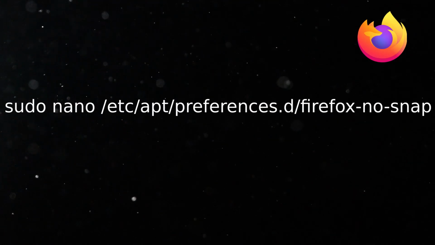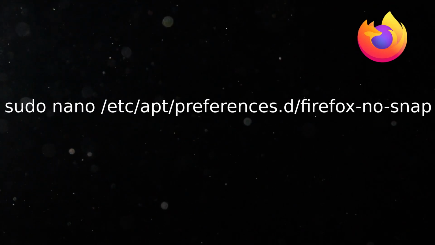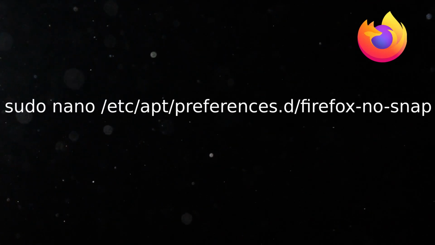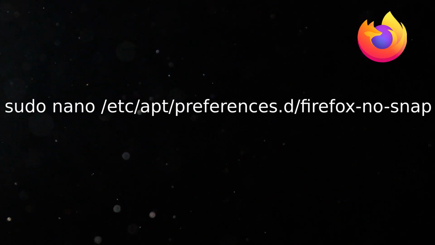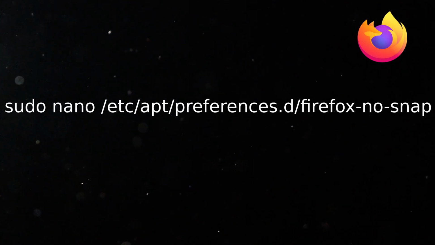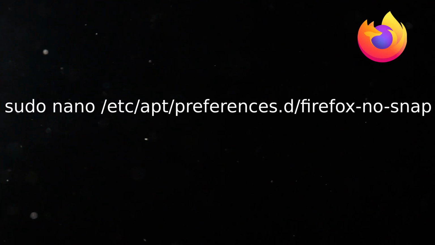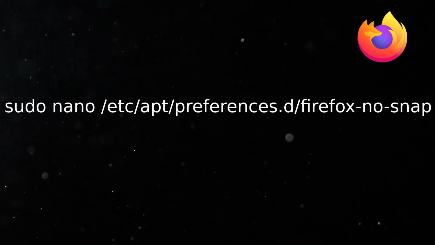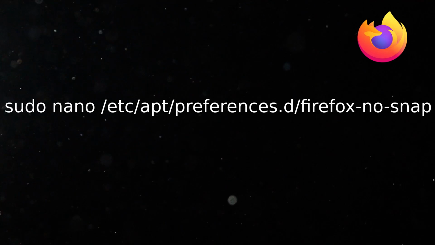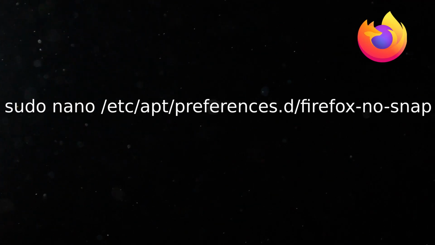Now, if we want to be able to install the normal deb version, we need to make sure that when we update the system, the system looks in the right place. Ubuntu would still look for the Snap update, so we need to prevent Ubuntu from doing that. Well, it's apt which is doing this, so we need to create a few apt preferences.